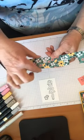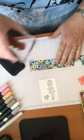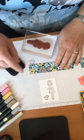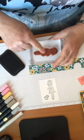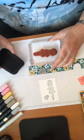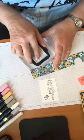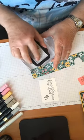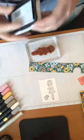So you have a 1.5 inch little piece on the bottom, and that's all it is. This is just another fun way to use up some DSP. I'm kind of trying to go for her skirt being on those little flowers. So I don't need a whole piece of DSP, and I actually don't need her completely inked up, because all I really care about are those little flowers there.